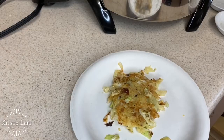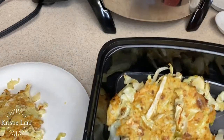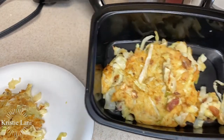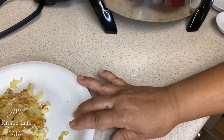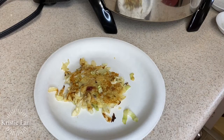Hey guys, so this is how it's looking, and then I put the other ones in here so that I can have it later. And then I think I'm gonna have like 5 more after that. So that was a really big cabbage, so I'm gonna use this one here because it's just a small portion. I'm not too hungry right now.